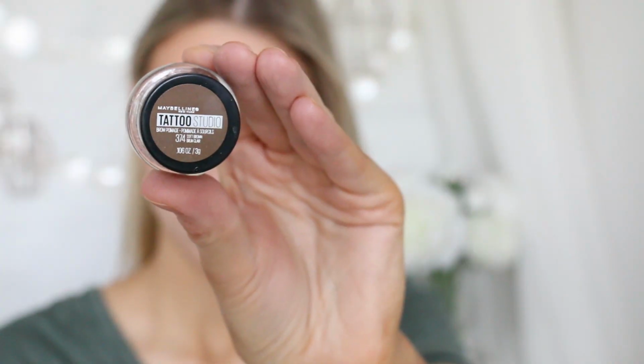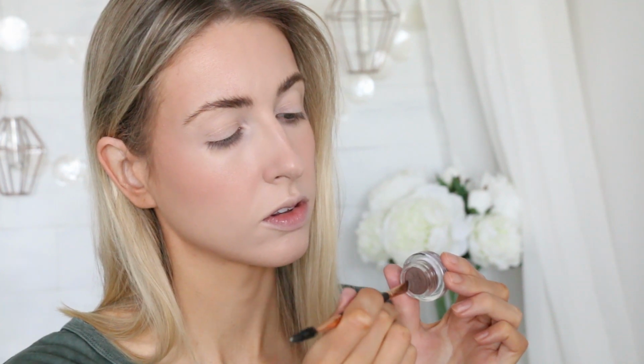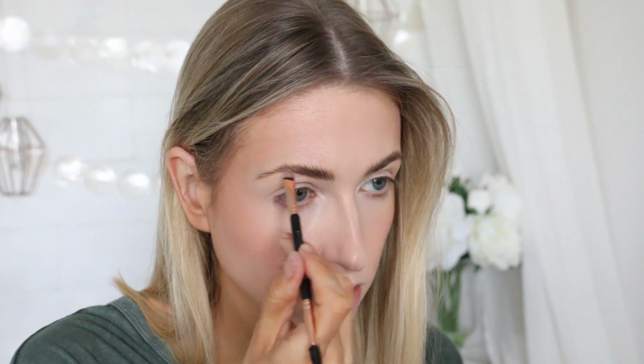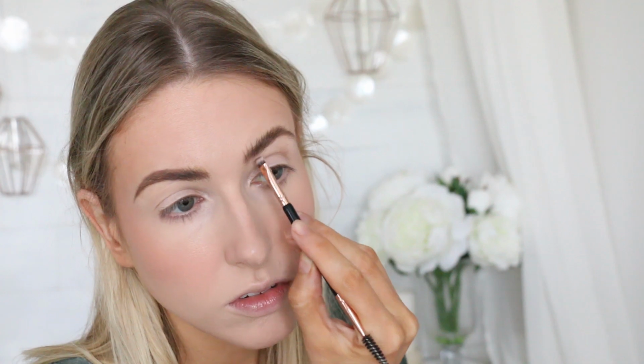Now onto the brows, and this is a product that I do really enjoy, that I've been using a ton of recently, and it is the Maybelline Tattoo Studio Brow Pomade. This is the shade Soft Brown, which works really well for my brow shade, and I find it just easy to apply. It's not too creamy that you feel like you're fully drawing in your brows, but it's also not so hard that you're not getting a lot of product, or it's sticking to the brush and not to the skin under your brows. It's just that perfect combination.